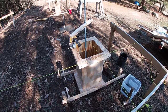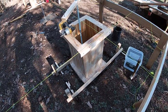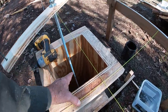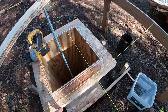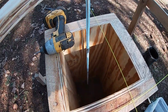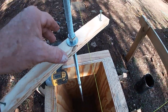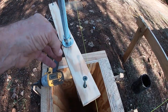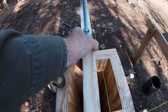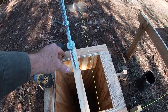I've got this corner form set, and I've got it anchored to where it shouldn't move when I start pouring. I'll pour really gently down into this. I may put another angle brace right here down to the ground, and you can see I have another piece of all thread screwed into this nut, and I have my piece ready to go to screw down to the top of the form where it will keep my anchor rod 3 inches on center from the string there.